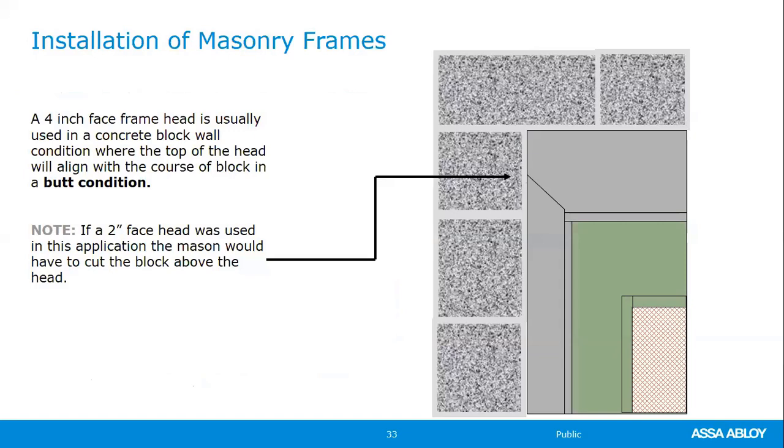The one thing I wanted to bring to your attention is that if you're doing a project and you see they're asking for 4-inch face headers, if it's a 7.0 frame going in a block wall, more than likely they're going to request a 4-inch face header. The reason is that the 4-inch face header helps them as they build that wall, so they don't have to stop. If you supply just a 2-inch face header, you'll see that as they're building the wall, they've got to stop, cut the block, and sandwich it above. That's time and money.